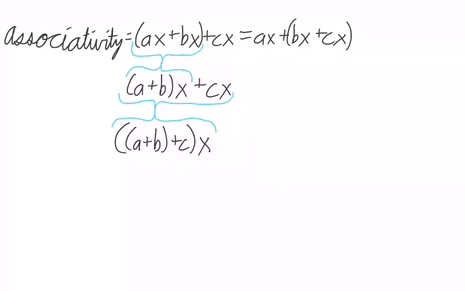So now what I'm seeing is, one thing I know is that in ordinary addition, you can add in any order. If you pick up one rock and then two rocks and then three rocks, you have the same number of rocks as if you picked up two rocks and three rocks and then one more rock. You still have 6 rocks. So I can say, okay, I'm going to pick up b and c rocks first.